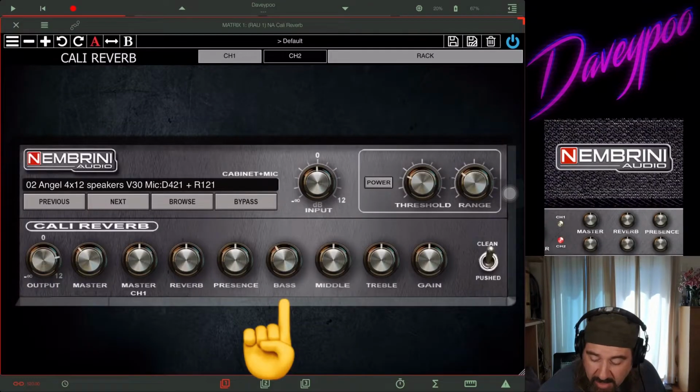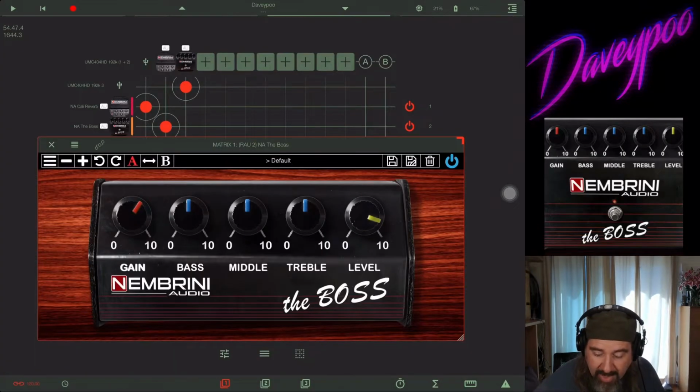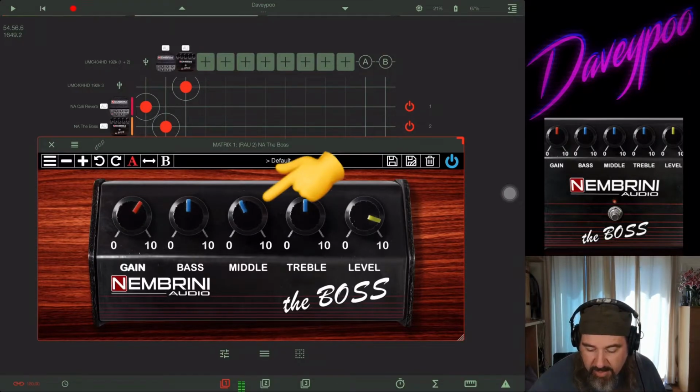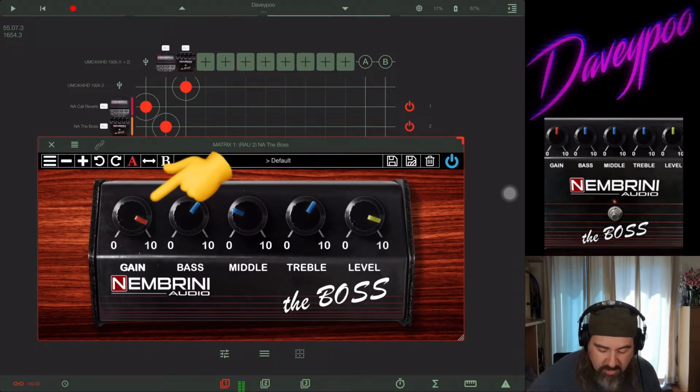Let's see here. Let's put the bass back up where it was. Let's turn the output down a little bit. And we'll leave the amp flat. Let's see what we got here. Okay, that takes away some of the harshness. Let's scoop out the middle a little bit and see what we got here. Ooh, that's kind of nice. Up the gain.